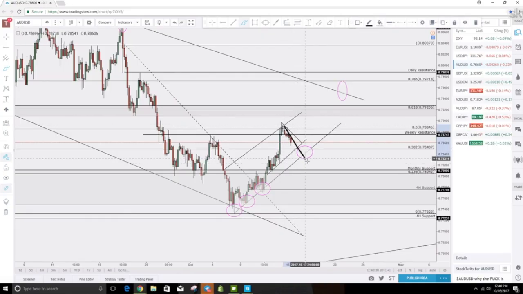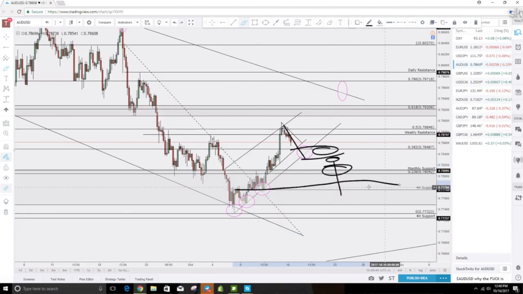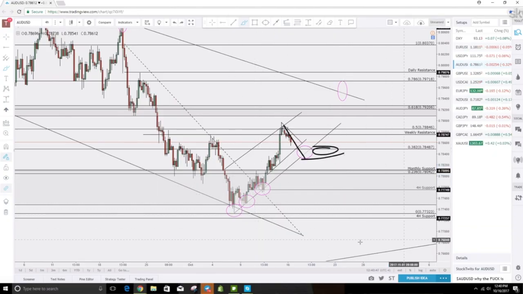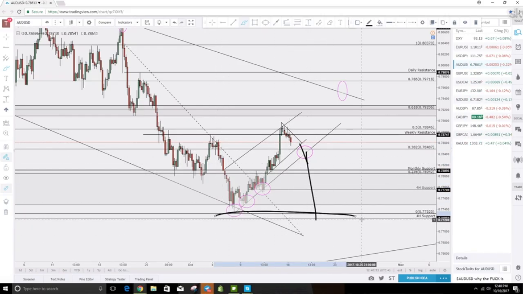If this does break on the daily, then and only then I'll be looking for entries near the 38.2, maybe a bear flag pattern, looking for entries below the lows of the impulse that it made, and I'd be looking to run to the 23.6, move stops to break even there, and see if maybe I can get one more move to the 4-hour support. Do I think we can come back to the 0 fib level? Not as of right now, but if we do crack this uptrend, then sure, there is a potential chance to crack these lows once again.